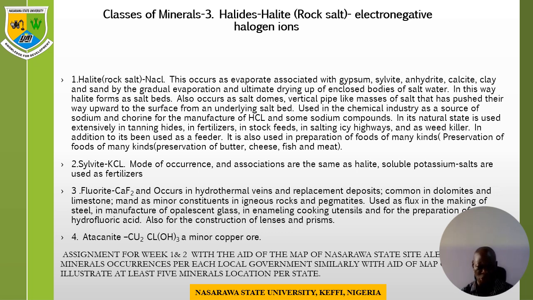For week 1 and week 2, these are the assignments we expect you to undertake. With the aid of a map of Nigerian states, decide for each local government three mineral occurrences for each local government. Similarly, with the map of Nigeria, illustrate at least 5 mineral locations per state.